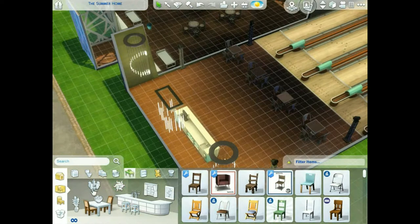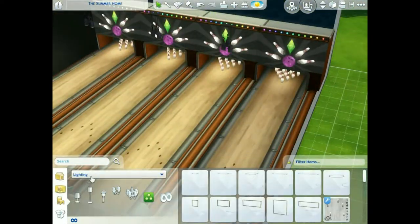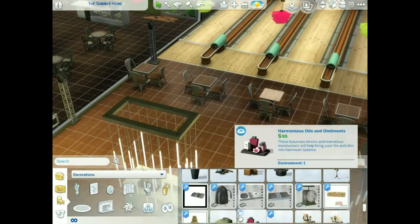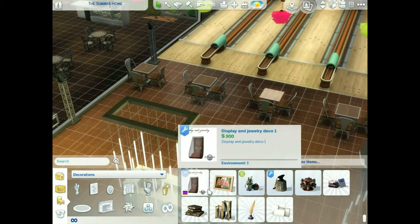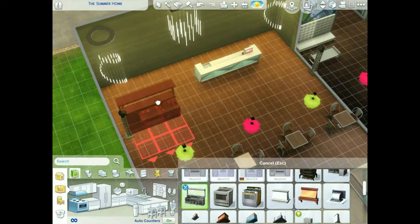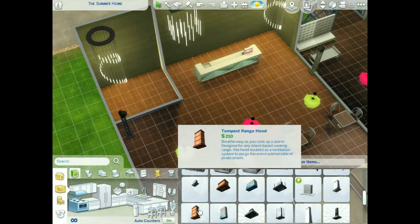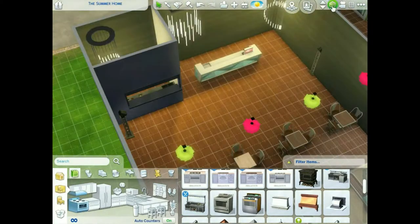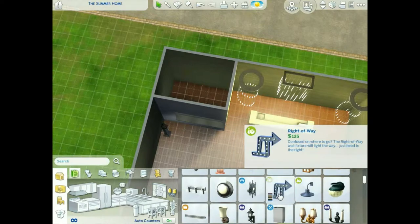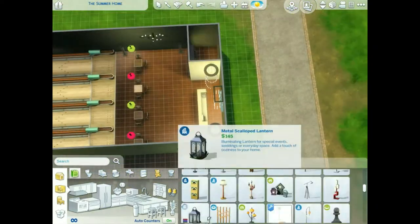We are looking at the bowling alley right now and we're almost done with it. We're going to move things over and I bring a Sim onto the lot later and make the lights colored — I think I do purple or blue, something really neon-y, which turns out to be really fun. I'm looking for decorations for the tables and then I decide to add a little snack bar — it's literally just three by four, just enough room for someone to go in and do what they need to do. That's from the new bowling stuff pack — really cute. I love those lights, so DIY vintage.